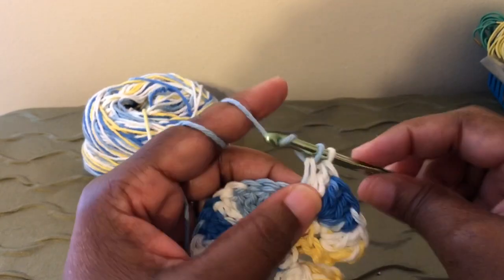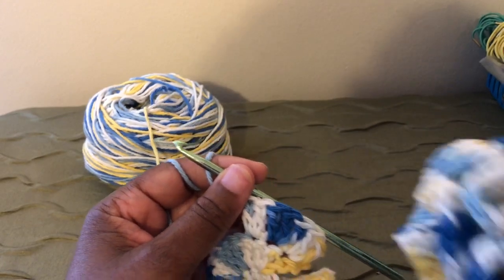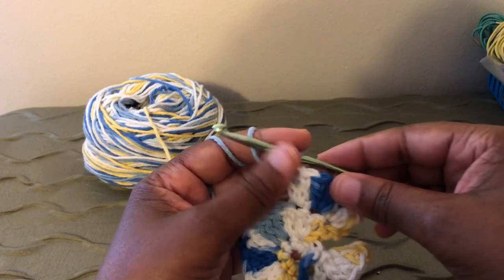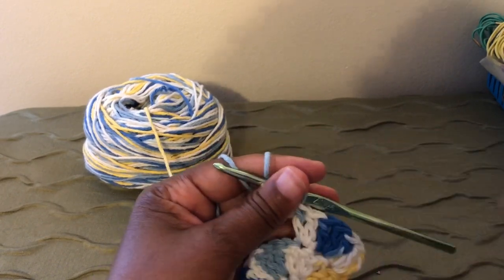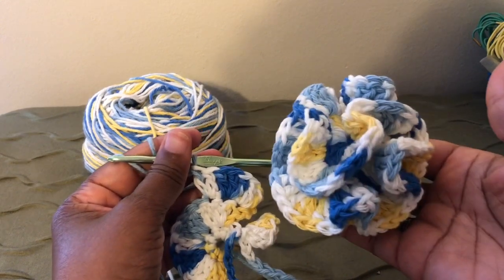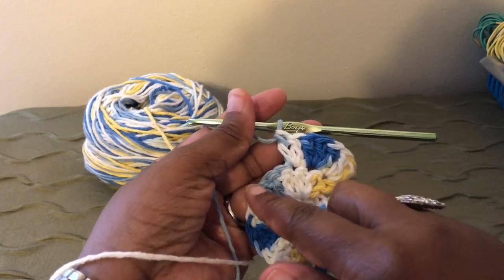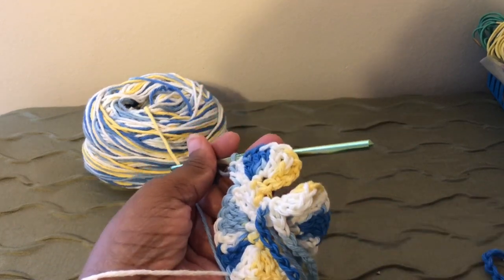Also, this is optional. You can put 3 double crochets if you wanted to get to this side right here, and you can also put 4 double crochets. So you can either use 3 or 4. However, I only put 3 double crochets in here. So go ahead and put 3 double crochets into each stitch around, and I'll see you when I get to my last one.